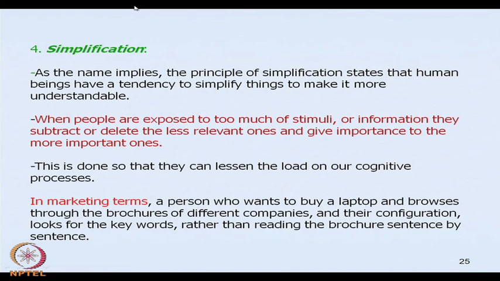After the input has been given attention to and after it has been organized, the next thing that happens is perceptual interpretation, where we extract meaning out of this unified whole or coherent whole. So this is called perceptual interpretation. It is a purely cognitive process which is responsible for extracting relevant information from the stimuli, from the coherent picture which one has been exposed to and has organized.